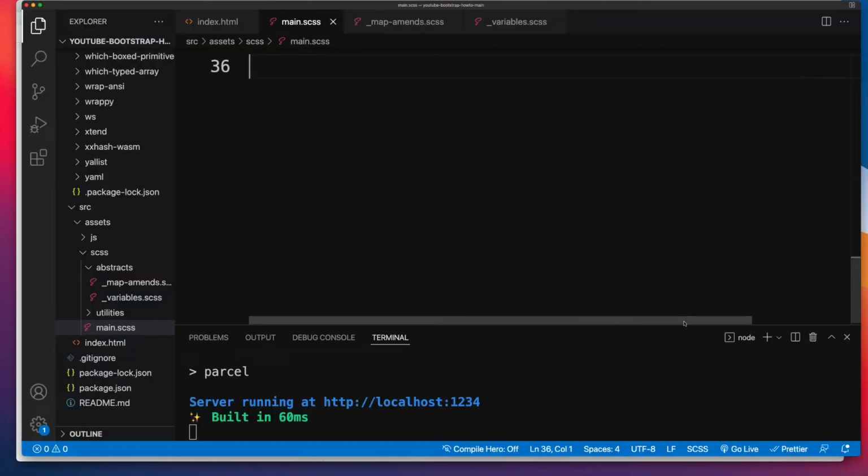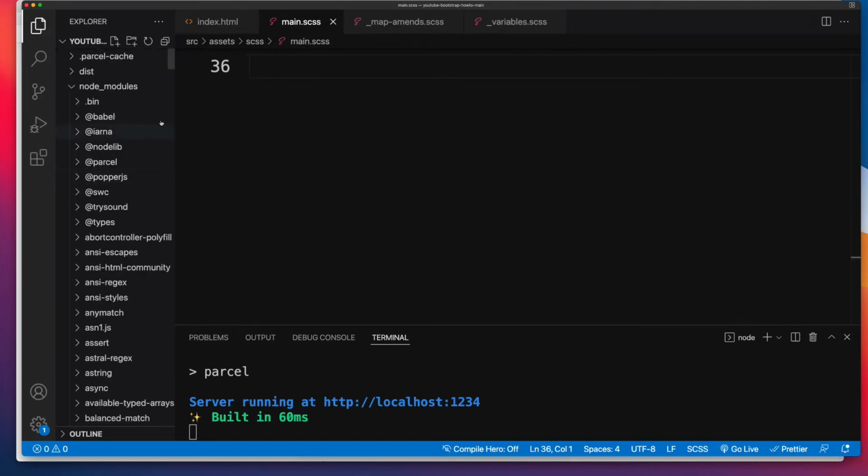Now, I've set up a boilerplate that I'm using for all of these how-to videos. There's a link on screen right now, and there's a link in the description too if you'd like to follow along, or if you just want to use a template for one of your own projects. Now, this is an important point because, as I've mentioned, you need to be able to recompile your Sass. Let's first understand these spaces.